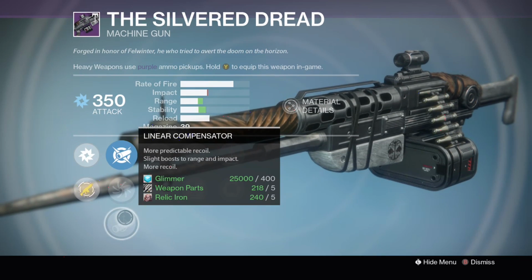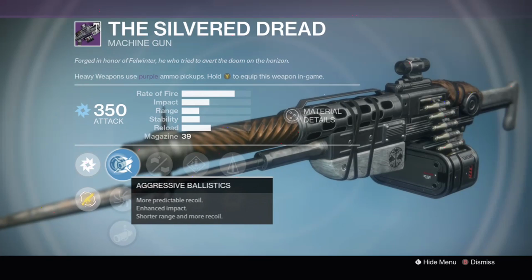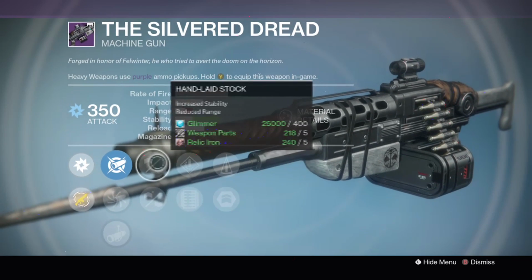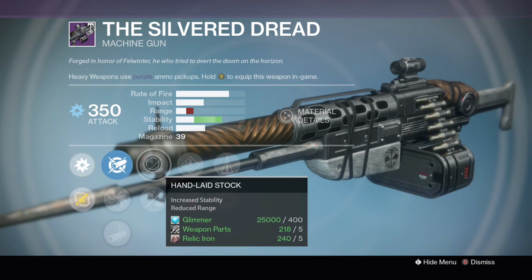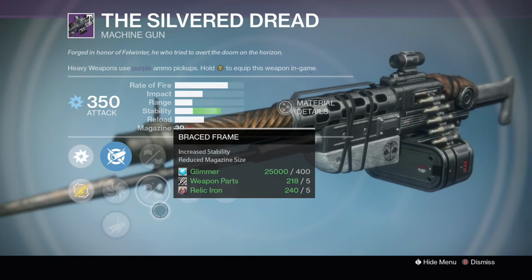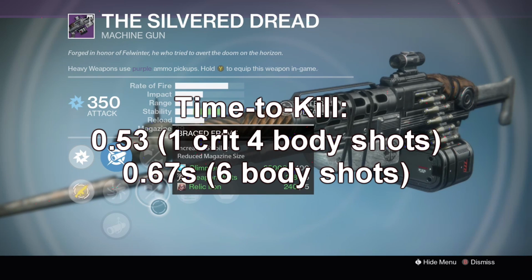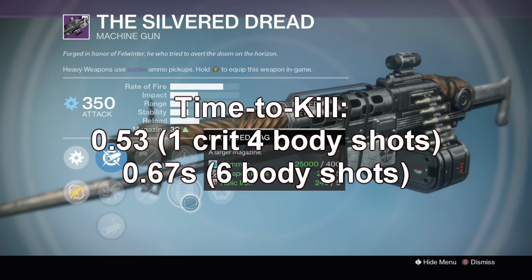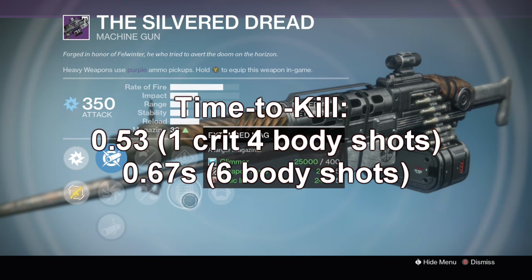It is a machine gun from the mid-impact class. Part of the mid-impact class means that you really want to search for barrel perks that increase the impact, and the reason why is because without a barrel perk that increases the impact, the time to kill in PvP is 0.53 seconds. It takes 1 critical shot and 4 body shots, and then the body shot time to kill is 0.67 seconds with 6 body shots.